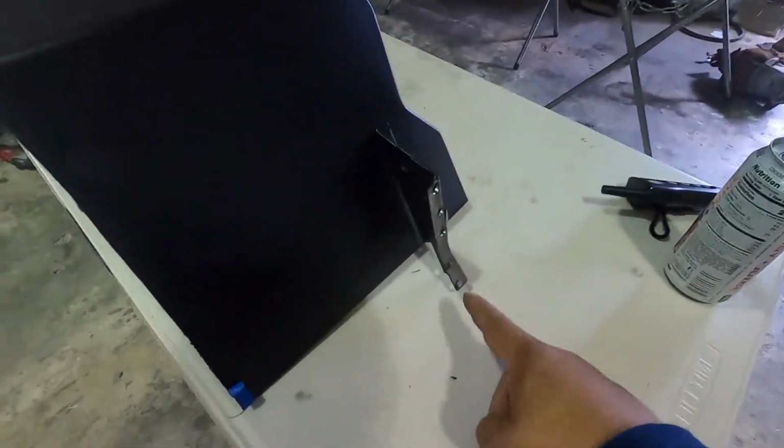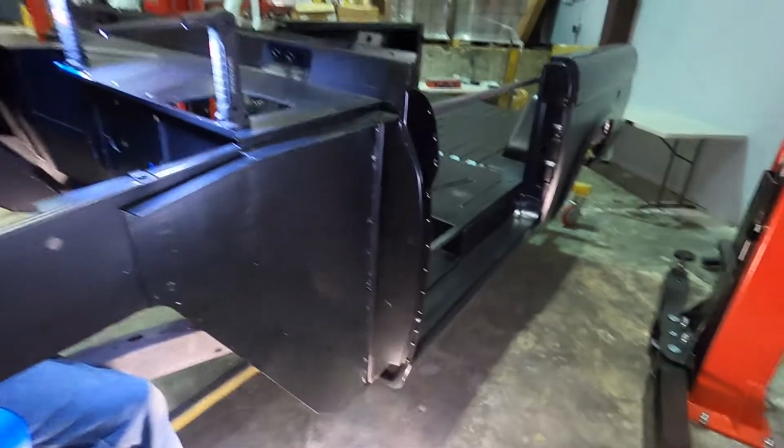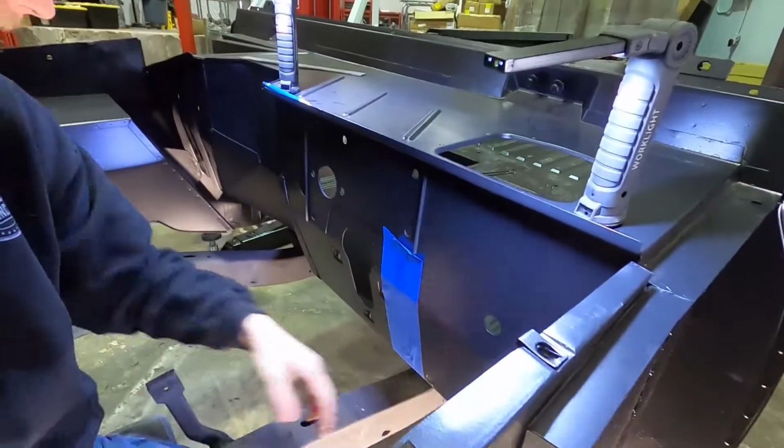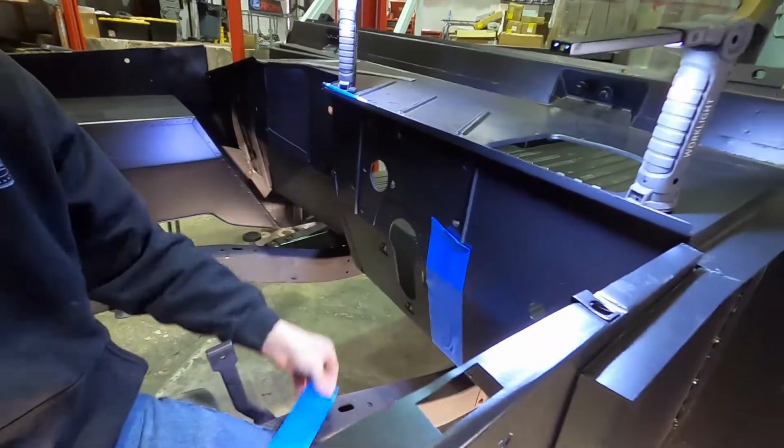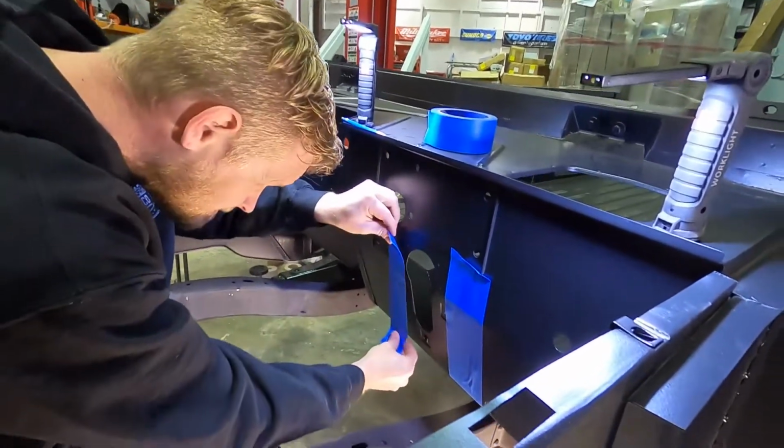All right, so we got the wheel well out. So here's the brace. There's actually 5 spot welds there, and like 12 holes. That was so hard to see. And you can't really drill from the top side, so Chris is getting this all masked off right now to get this entire area cut out.